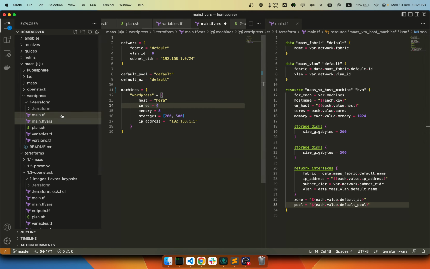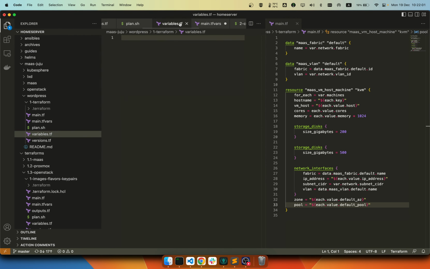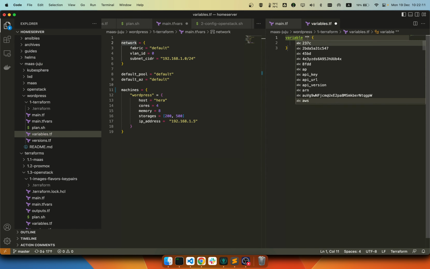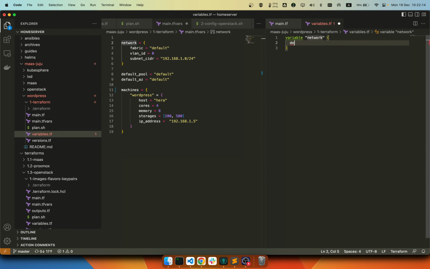So the next thing I want to do is the variables, right? The variables are all about the network first. Description.